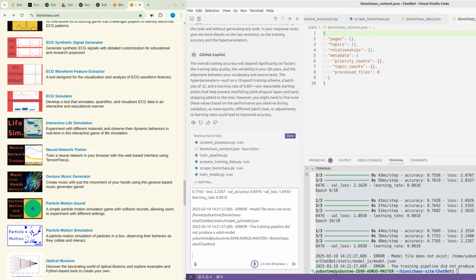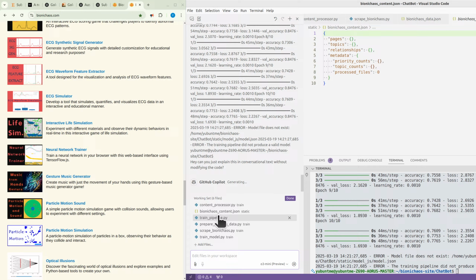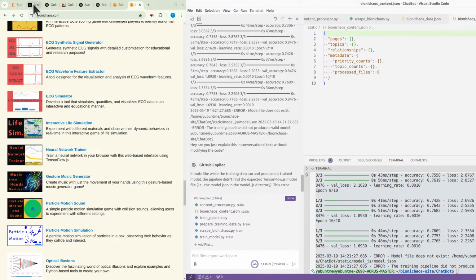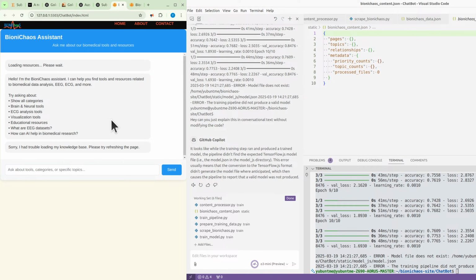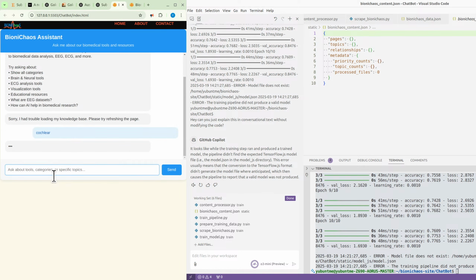Hey, can you just explain this in conversational text without modifying the code? It looks like while the training step ran and produced a trained model, the pipeline didn't find the expected TensorFlow.js model file, i.e., the model.json in the model_js directory.